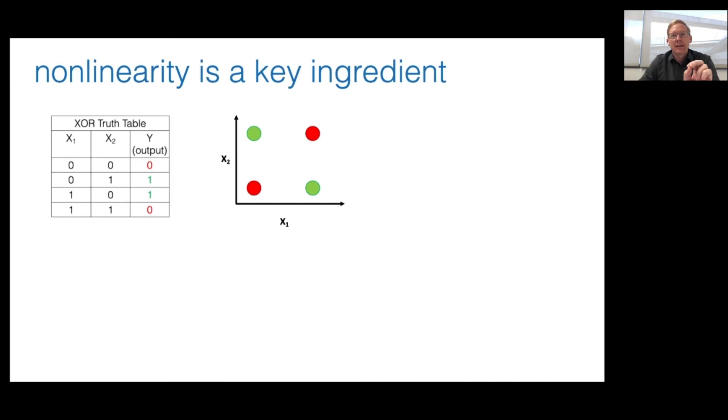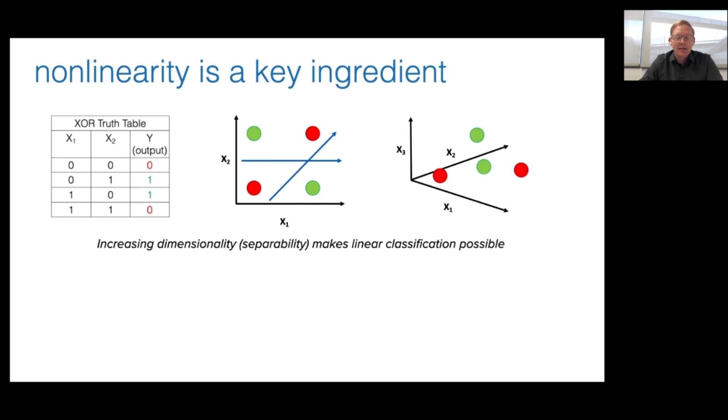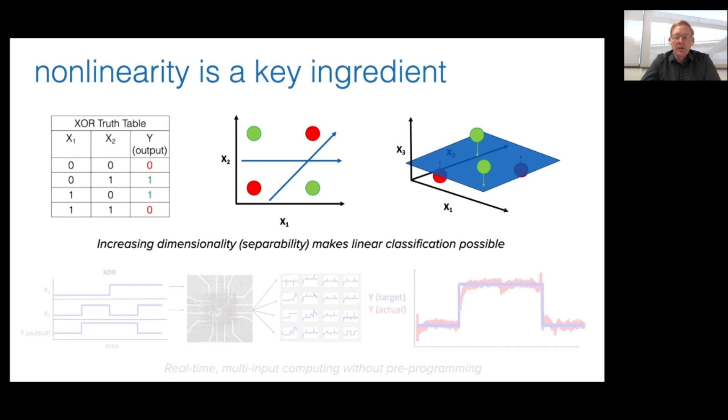And in the context of reservoir computing, one of the things that I'd like to point out is that it's important that the elements that we have interconnected in the reservoir are what we know as nonlinear. And I don't have a lot of time to get into this, but a simple token example of a traditional XOR function is that nonlinearity is not capable of solving this nonlinear task. If you think about the truth table for an XOR operation, which is a traditional logic operation, you can't draw a straight line that defines the solution to this task. However, if you increase the dimensionality, or what we call the separability of the system into two dimensions, a higher dimensional representation, you can now draw a plane that separates these two solutions. So you can solve the problem by transforming the system into what we call a higher order representation.